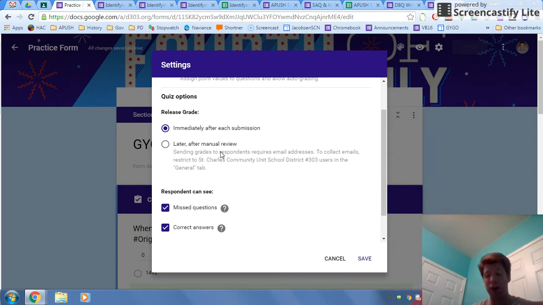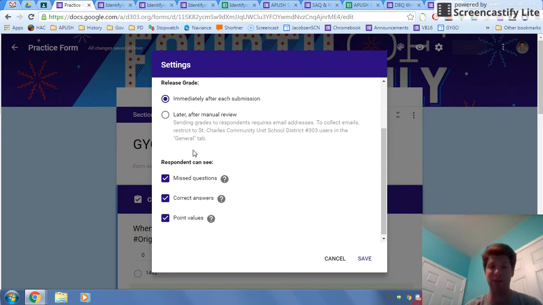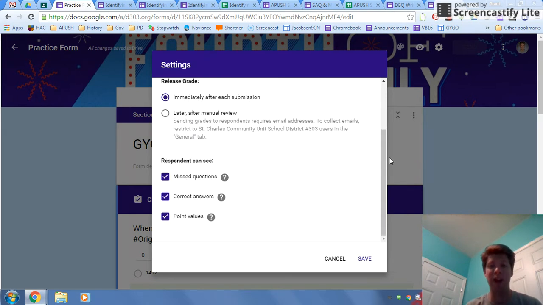This would be for if you're actually going to grade it. You don't want to have, let's say, two kids absent in your class, and then everybody immediately gets their feedback, and then those two absent kids can somehow get the grade or the correct answers from their classmates. You wouldn't want to do that, so you'd only want to do this after everybody's taking it.